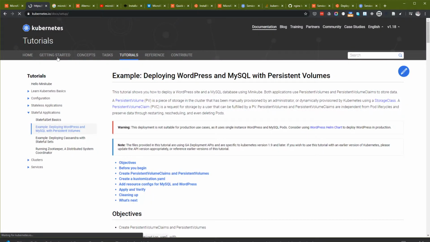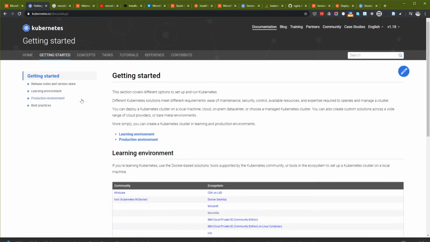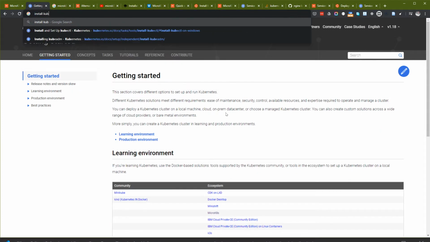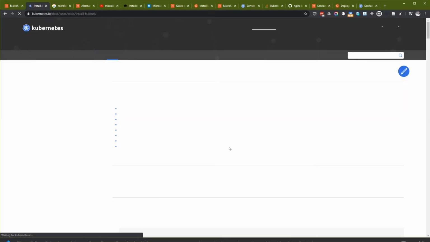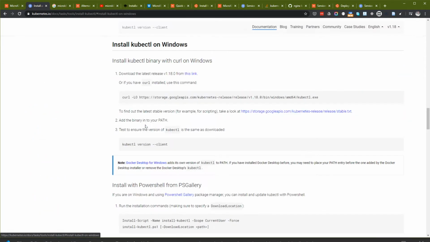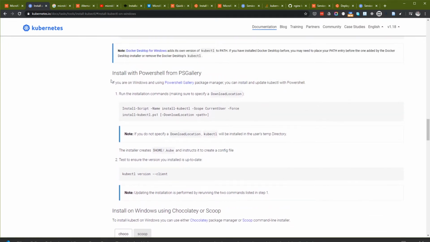So you can install, where is it? That one. Okay, there are several ways, and I think the best way is installing with PowerShell. But how do we configure this?